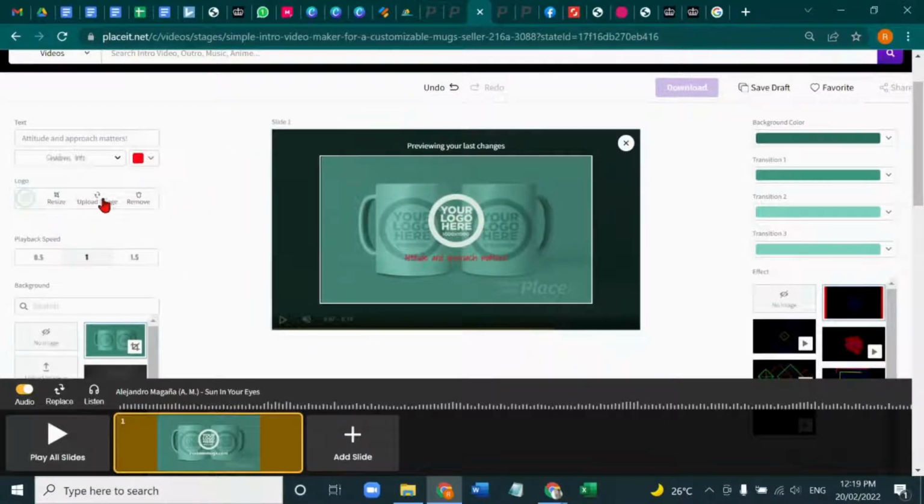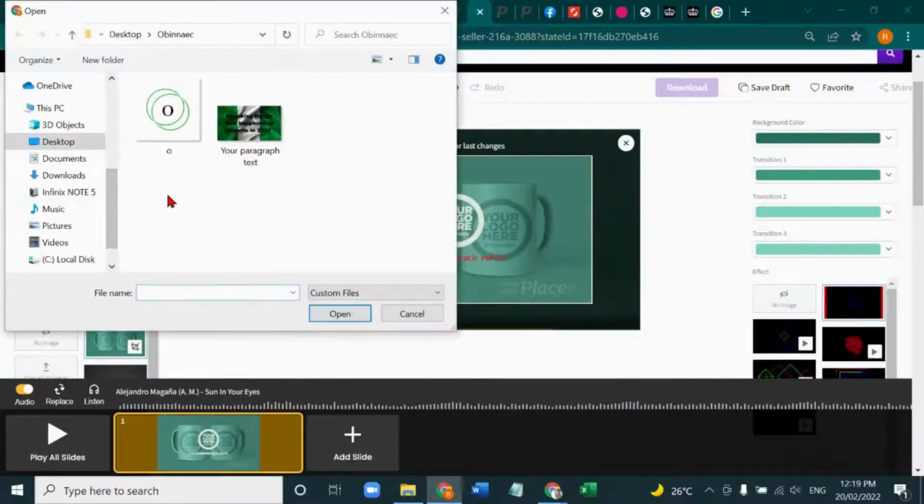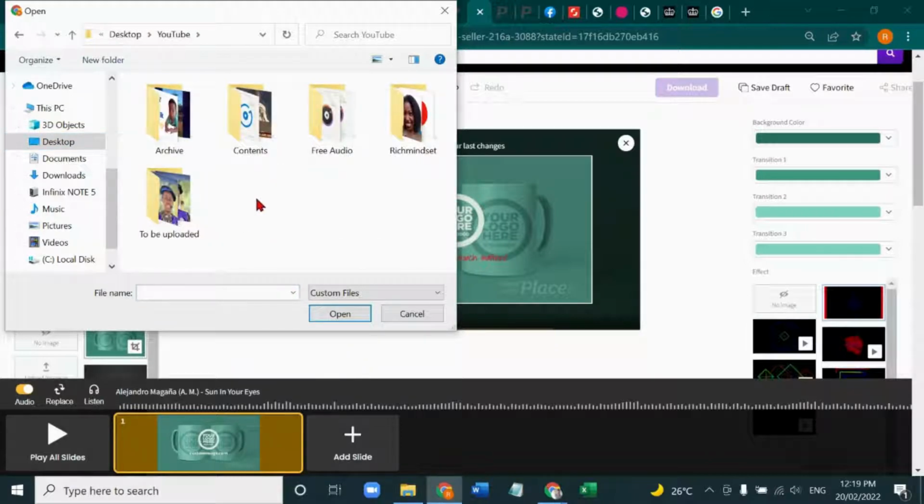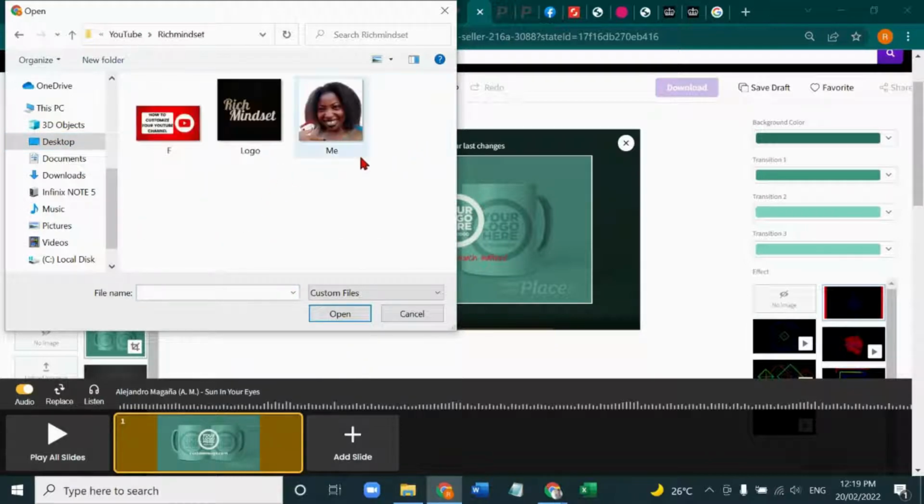Let's insert my logo. Upload image. So you just upload your image into here. Let's select what image we'll be uploading. Let's go back.